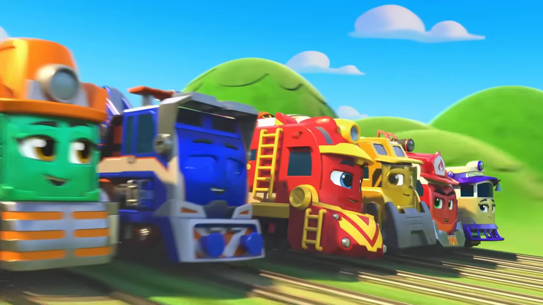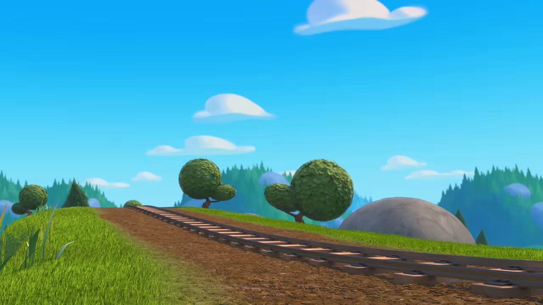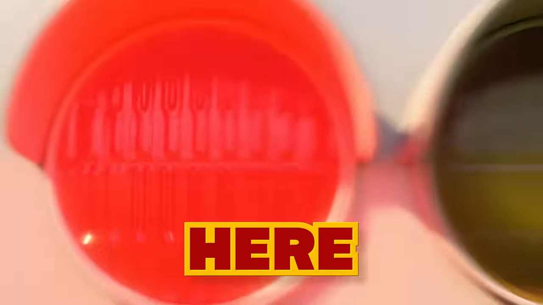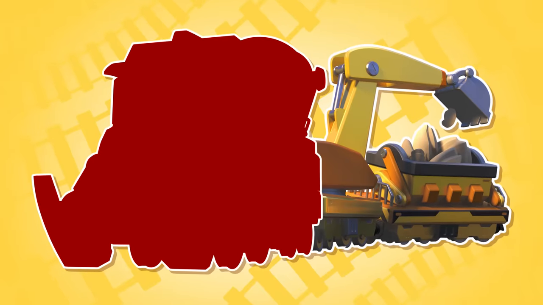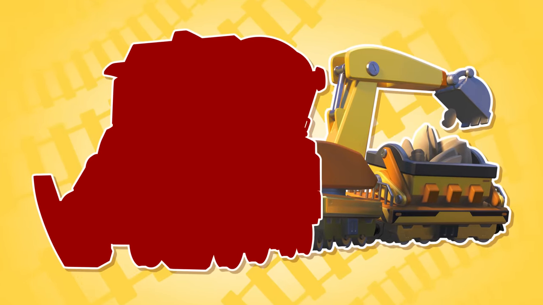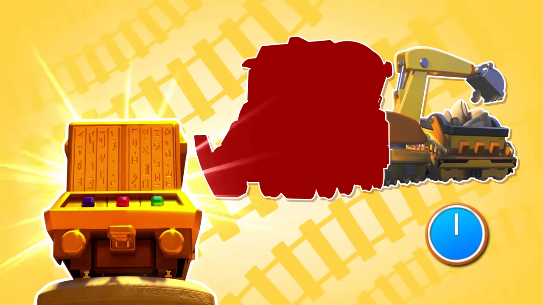It's time for another matching game. Can you match the cool tool with the character who uses it? First up, the Mega Digger. Which train uses this tool to find King Toot's treasure?